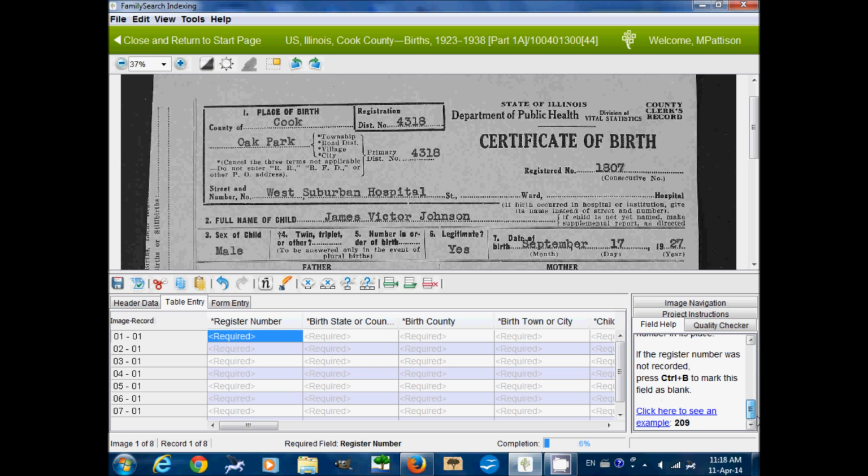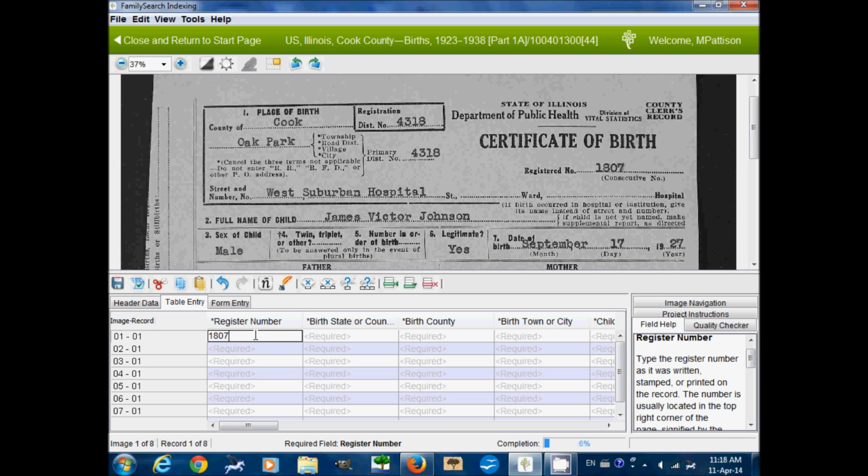And I'm not going to click on it now, but if you want to, you can click down here to see an example when you're in the program working on a batch. It will show you an image of a birth certificate with this number here circled. Okay, so that's the one that we're going to use. The field help also says, by the way, I didn't read through the whole thing, but if this number is missing, then you would use this number. So it's a little complicated, but luckily we have our registered number here.